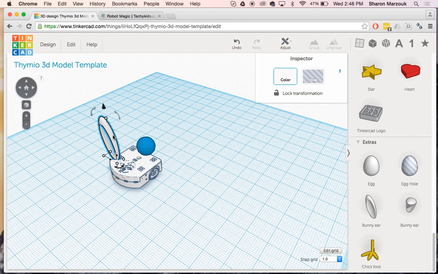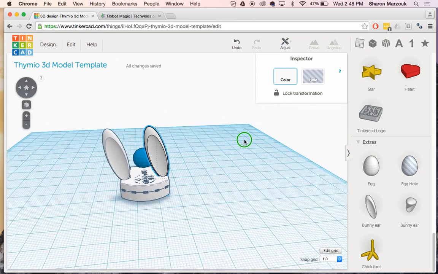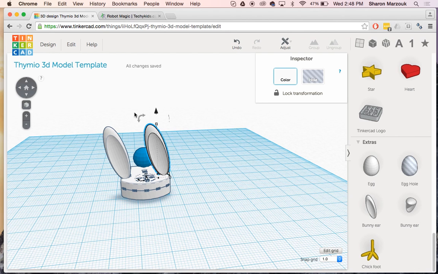Remember how I was able to undo Command Z? I'm actually going to Command C, Command V, which actually copied and pasted this part. So I'm going to move this over, and now I need to turn it to be like this. Do you see this little arrow? This allows me to rotate my bunny ear a little bit. So I'm going to go ahead, use my arrows, and move my bunny ears here.